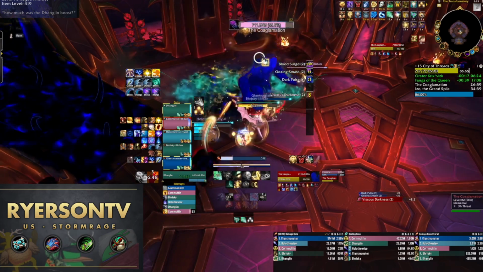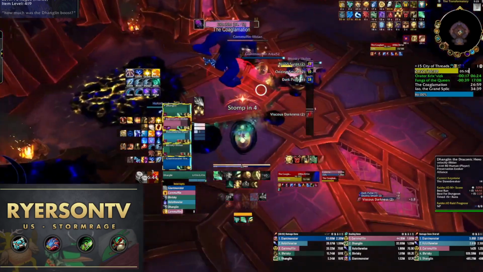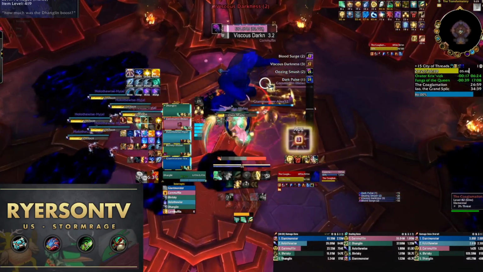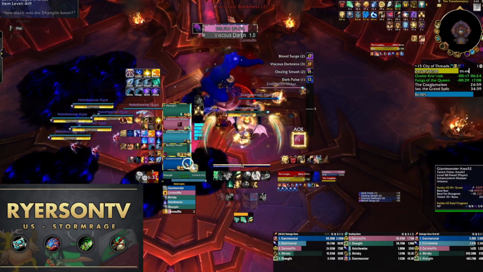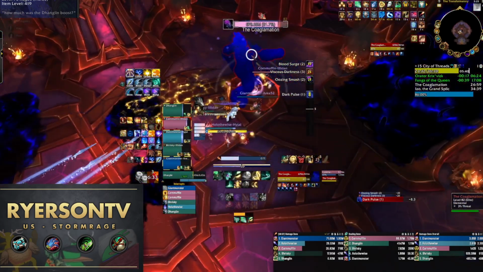The very first thing I do after that first stomp is start setting up my stasis. The reason why I set up my stasis here in my current talents with no flow state is because after our stomp, I'll be able to release it in the next phase, and I'll be able to use it for this phase of the fight going into the Dark Pulse.